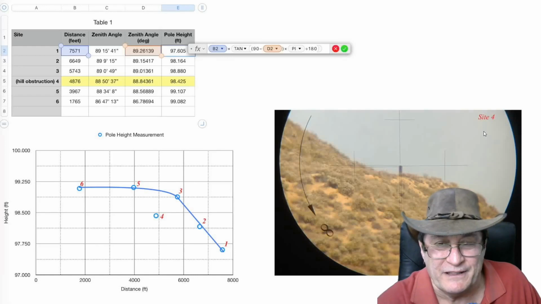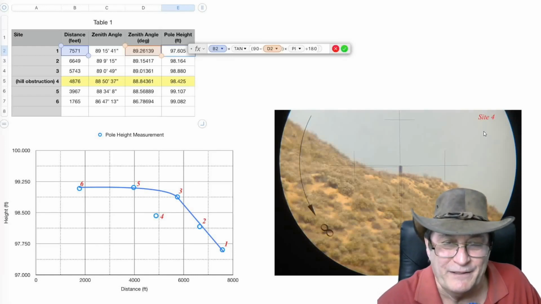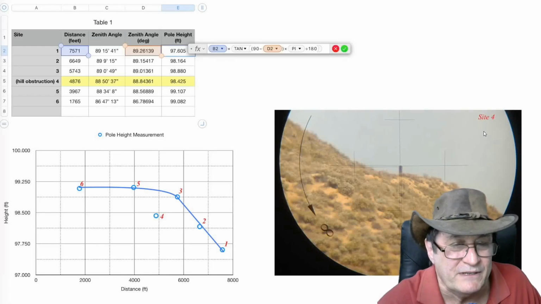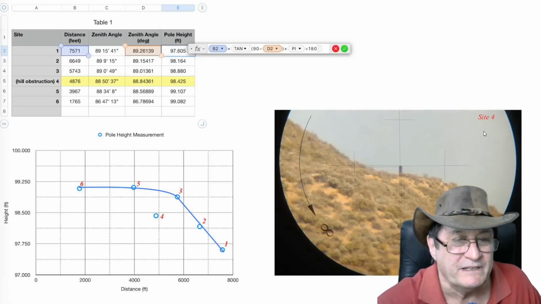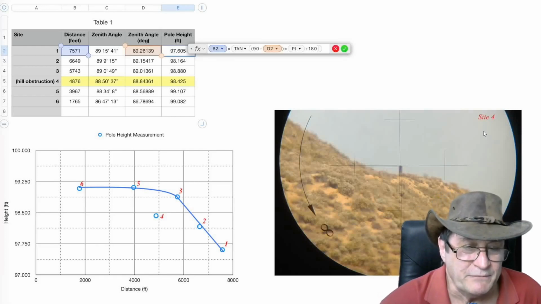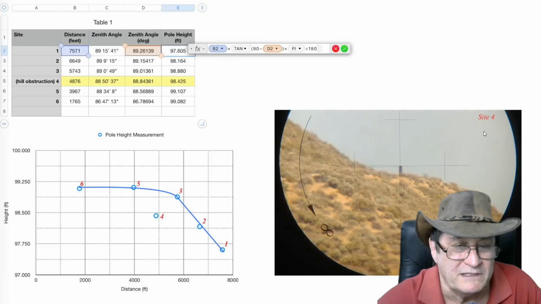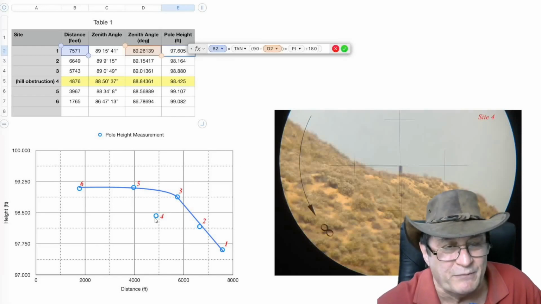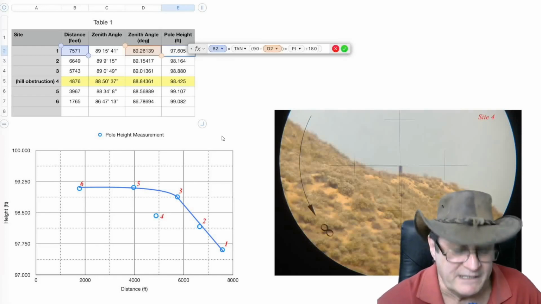So it may be true that hot air near the surface of that hill there may bend it a little bit, but also this is a very sensitive measurement, this one. The pole is not very far away. It's only a very short distance. So any small variations or errors in measurement will kick these points one way or another very easily. It's very sensitive to error, this measurement is, because it's such a small distance. But anyway, he's decided that he needs the curve to look like this, so he's fudged the numbers by leaving out that particular data point.